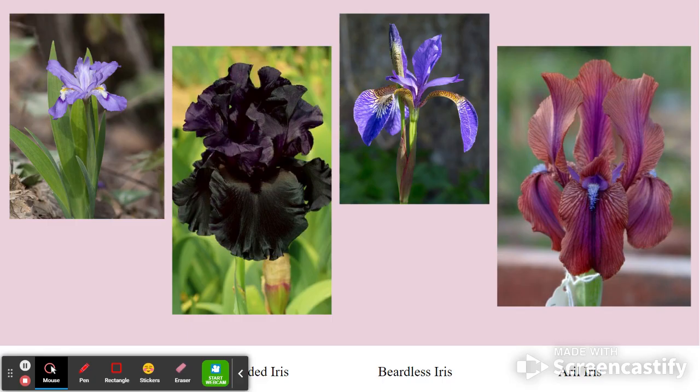So here's some more examples. On the left, you have a crested iris. This black one is a bearded iris. Then you have a beardless iris. You can see how it loses its frills. And then the aerial iris, which is famous for its patterns and color.